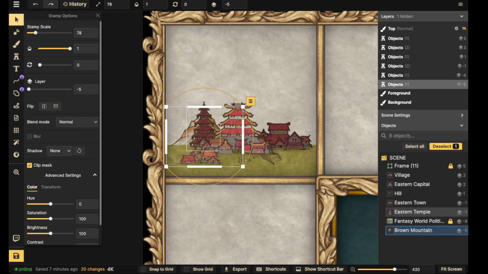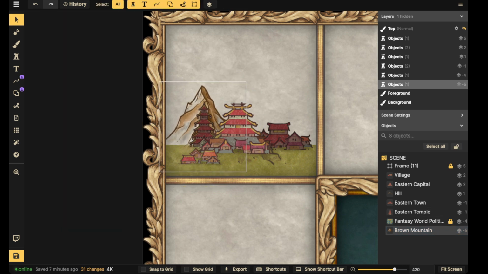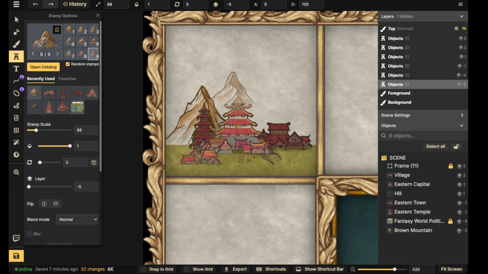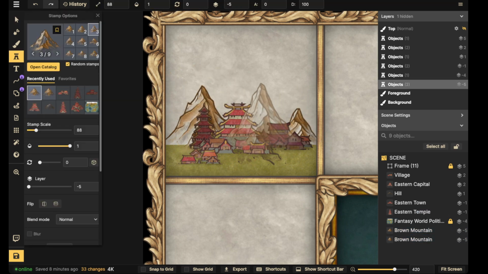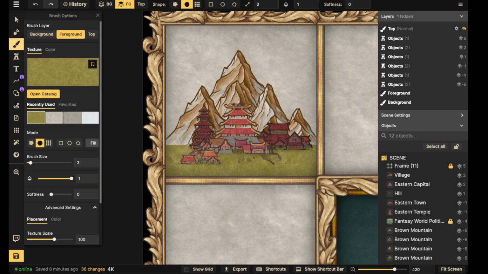And some nice tricks. If they're not big enough, you can always stretch them so they kind of peek out a little bit. And I want to make sure the line work goes behind the stamp. So now that we have that, let's add a couple more. One over here, one over here. Stack them up, maybe put one up like that. There we go. Okay, and then from there, again, you take that texture that you were using and you're just going to fill it in. Just like that. Pretty easy stuff.